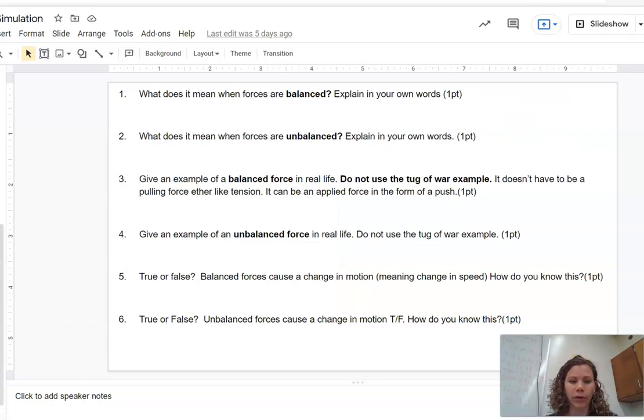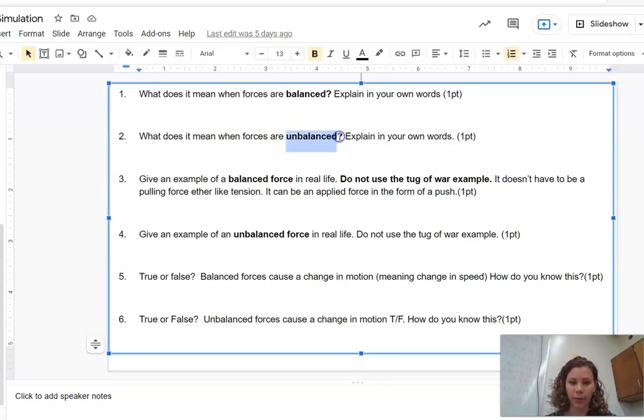Okay, last slide. 6 questions worth 1 point apiece. What does it mean when forces are balanced? Explain in your own words. It means that you can say that net forces are 0. You have the same amount of force on each side. Depending on the situation, you could have no motion, right? If you have an equal amount to start, one small guy going 50, one small guy going 50, there will be no movement. Or it could be moving at a constant speed, where originally you had an unbalanced force to get it moving, accelerating. If you take that away, you can have a constant speed, a balanced force. So that also answers number 2.